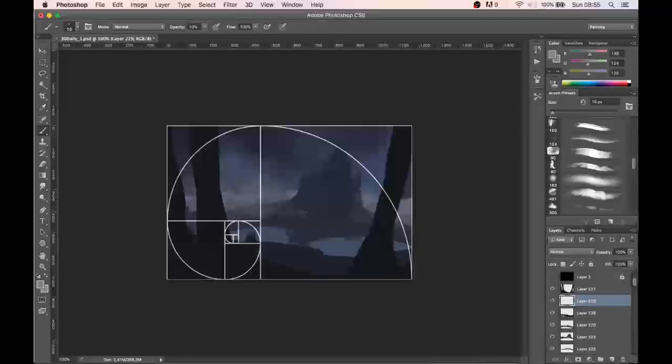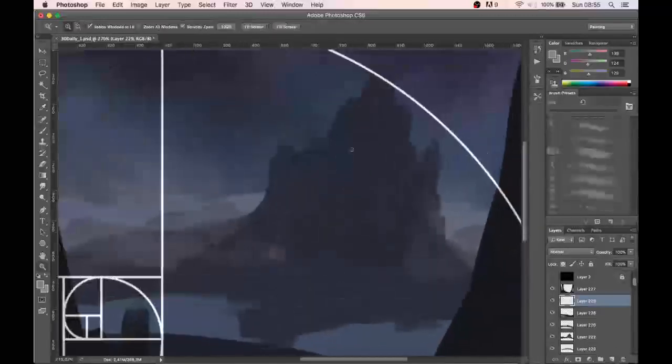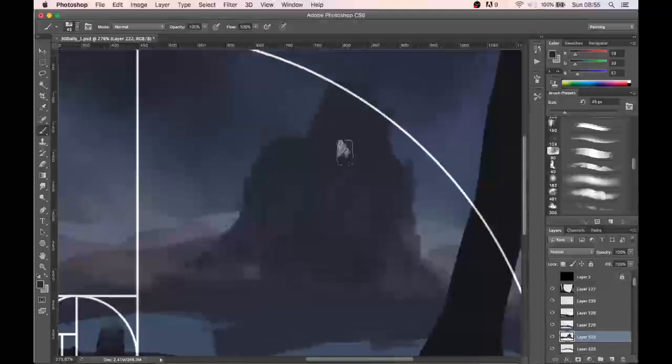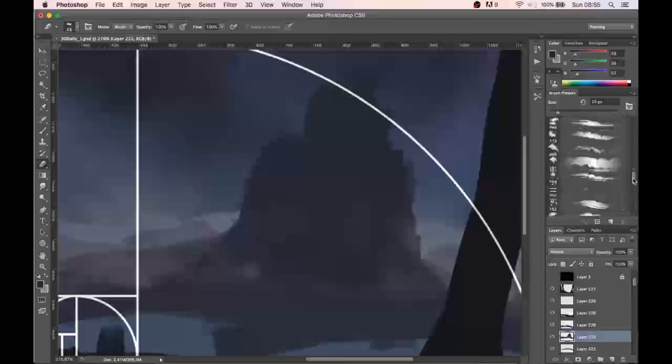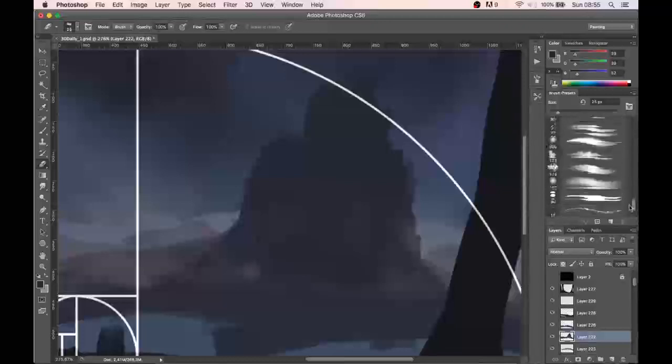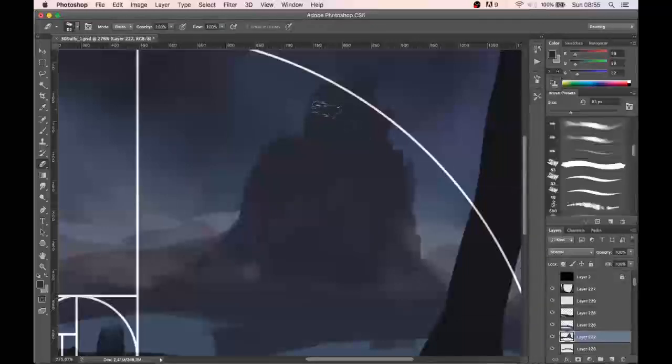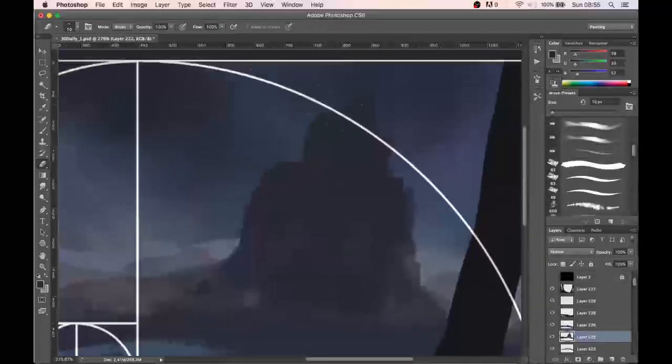Cool. Alrighty. So let's dive into our castle. Now I put in a very big blob here and I might just blob it up a little bit more. And then what I like to do, this is what I do with rocks and buildings in general, is instead of painting them, I like to grab an eraser, a very sharp one. Where's my sharp little brush? Something like this will do. And instead of painting it, I like to carve it.